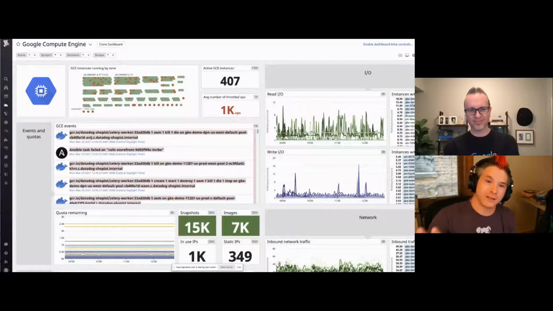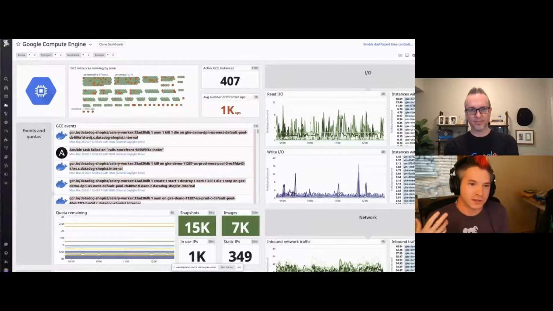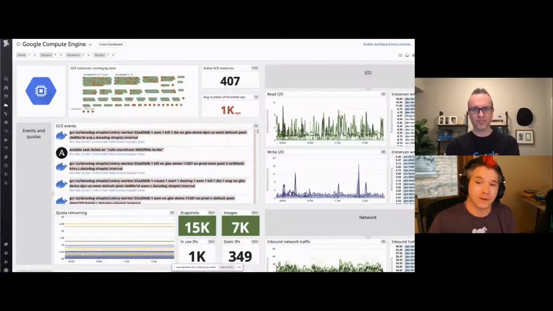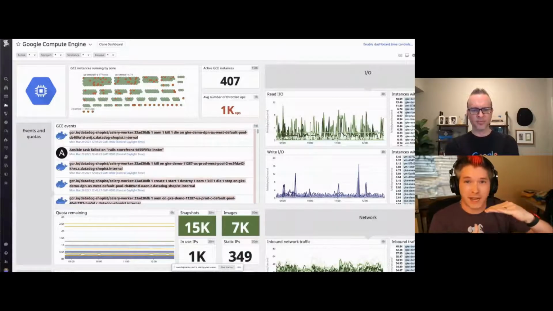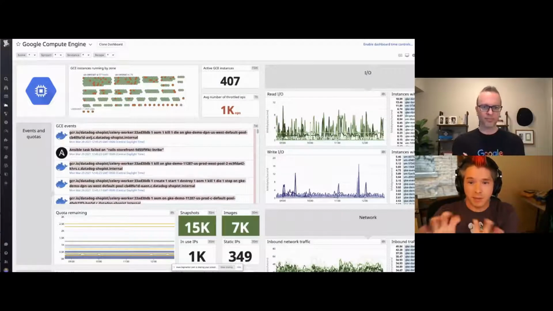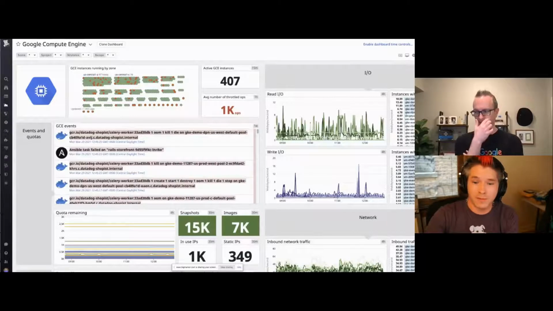But you can look here at the specifics of what you need to consider when you're doing compute on GCE, I should say. There's a lot of acronyms. I try to remember each one. So GCE, when you're running those VMs or bare metal instances, that sort of thing, you're going to be paying a lot more attention to the underlying stuff like networking, I/O, is my disk full, things like that. Stuff you're not necessarily going to be paying attention to in containers, but it's the thing that you might be deploying containers on top of. So you now need to manage both of these things in the layers and stacks. And so keeping an eye on both through this sort of view can be helpful.